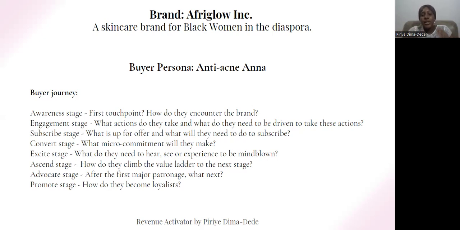You need to map out how your customers will move from one stage to the other, to the next, and so on. Now, I have to give due credit. This breakdown of the buyer journey, I did not invent it. It's actually from Digital Marketer. So I need to put that out there. This is not my invention. It is a breakdown by Digital Marketer. But you need to build out a buyer journey for your business, for each customer avatar, each ideal customer. How would they find the brand? And you need to think or keep their hobbies in mind when you're planning your marketing, when you're planning your sales funnel, and so on.